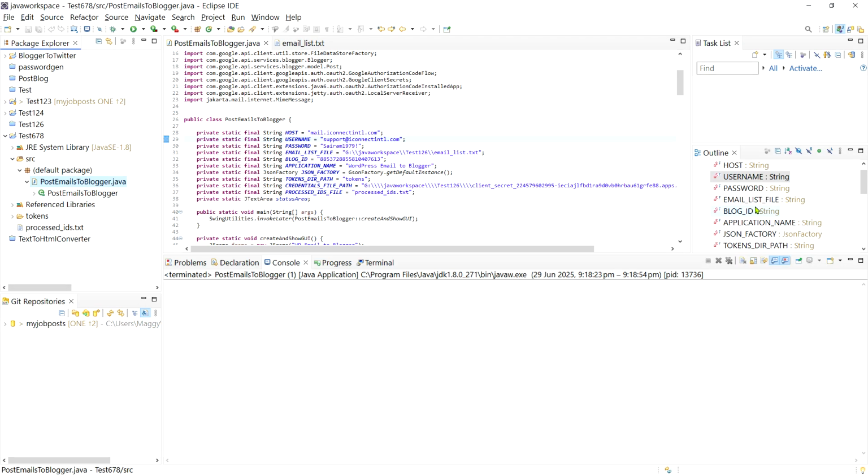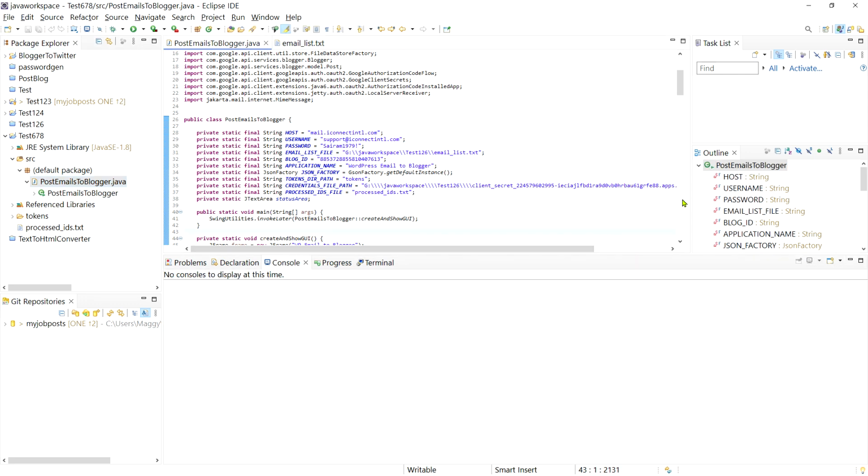This is a sample program I have developed to test the functionality. Now it has successfully run, and it's successfully posted. I have exported it as a jar.